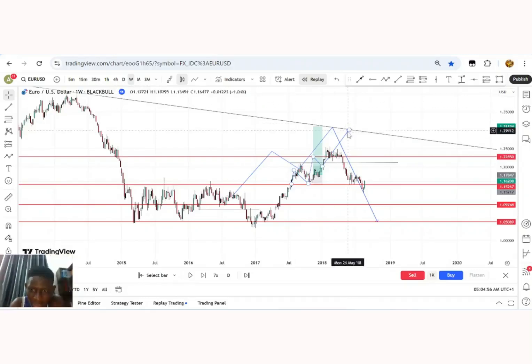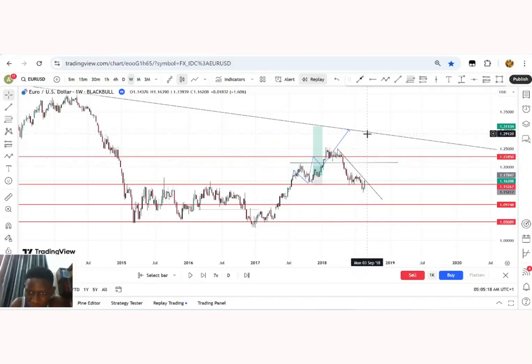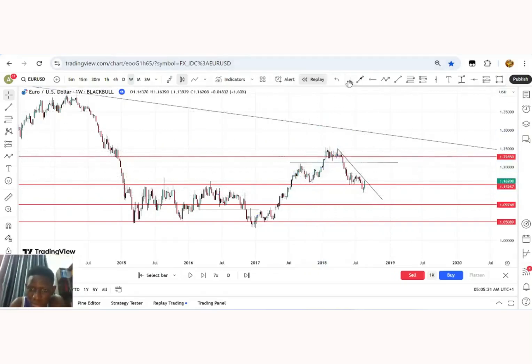You add other confluences. So now this is the point. This might not be reached now. So what do you do now? You add other confluences. You try to draw your trend line. Maybe you just draw it at this point to see if there might be a breakout to the upside. Okay, yes, this is head and shoulder. If the market breaks this and pulls up, that means you want to come for this, but if the market did not break any of these points, reacts from this point, know that it is dropping right here. So that is the basic understanding.